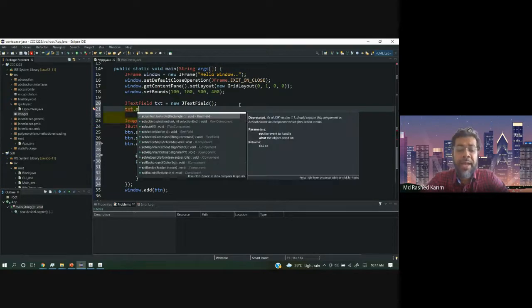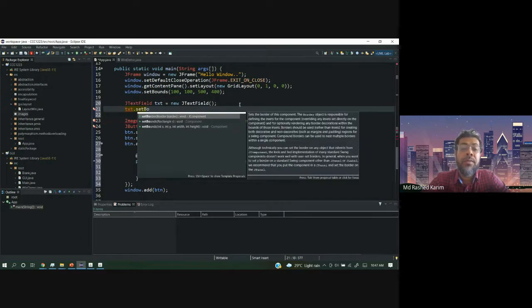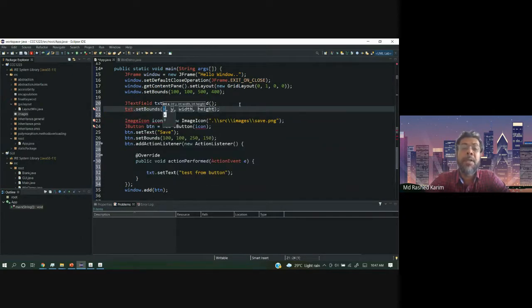The text box should set bounds. Where do I need to put set bounds? Maybe 10, then okay, maybe 100, then okay, 10, then the width should be how much? 50, then the height should be 50.